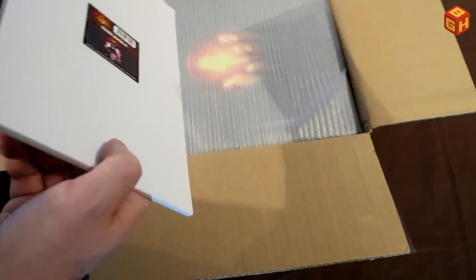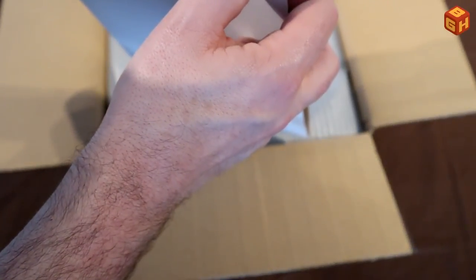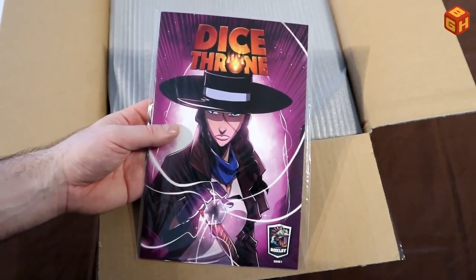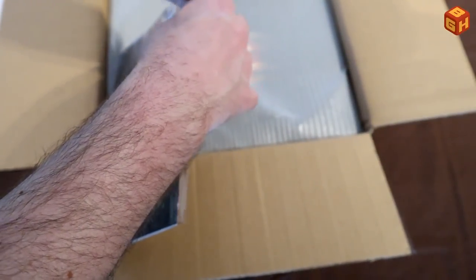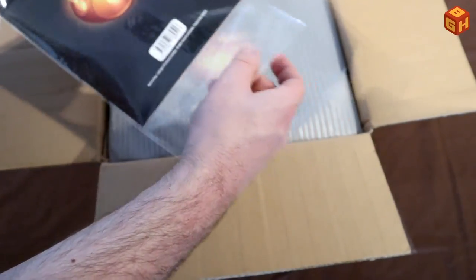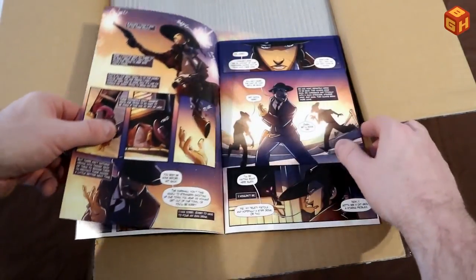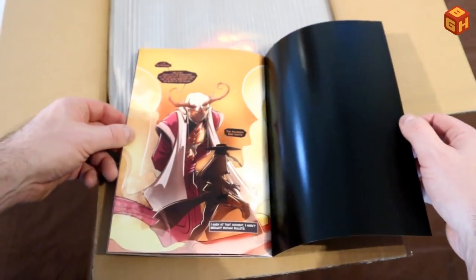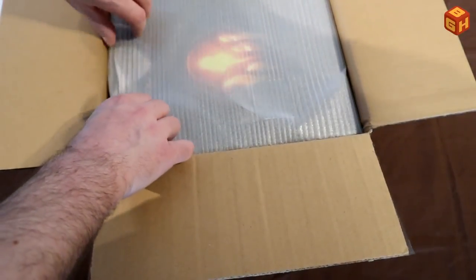Let me safely open that without damaging the comic book. It's in a plastic foil as well, so I'll carefully open these stickers. Here is the comic book — very cool, and nicely protected. Here it is — the comic book. We saw some of this during the Kickstarter, where a bit of the story was shown. Here is the backstory of one of the characters you can play — the Gunslinger. So that's nice — an actual printed comic book.